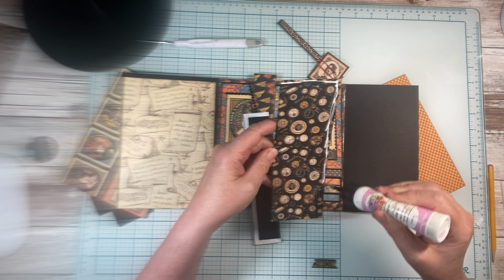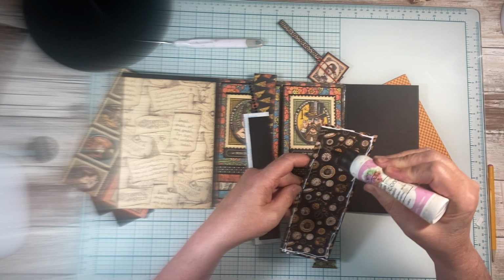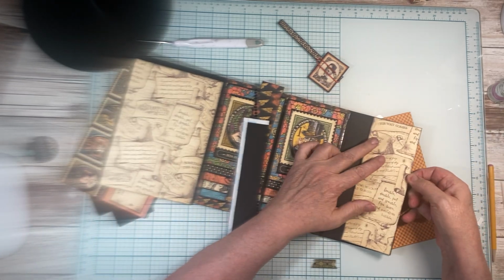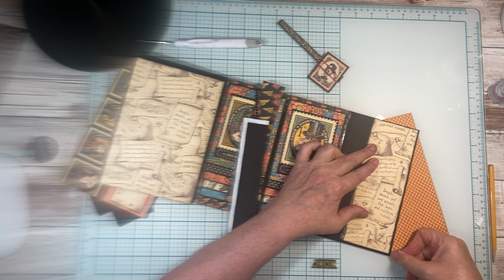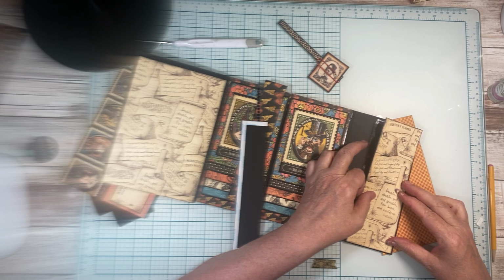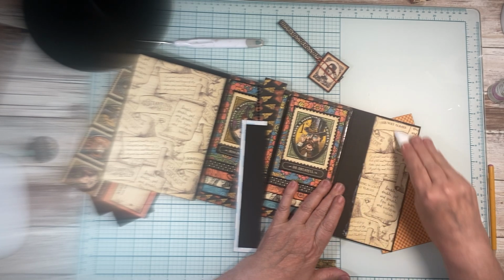And these, as I've stated before in my other videos, these are always cut to fit, and I don't use exact measurements when I'm measuring these pieces. I just have an eye for what I want to see. And I need to get that. I like to see about 1/16 of an inch on the edges.